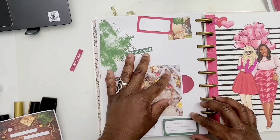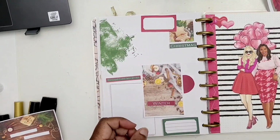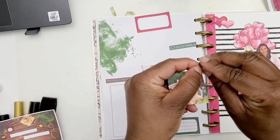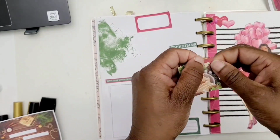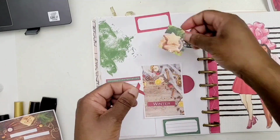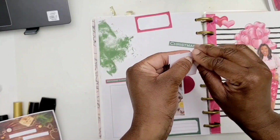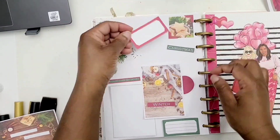That little circle, it was just irking my nerves. I didn't know where to put the circle, and it was so hard to cut out a circle. If you have a 1-inch circle punch, that would be the best thing. As a matter of fact, I have a scallop one that I could have used to cut it out, and it wouldn't have been a circle anymore, but it would have been something that I could have worked with. I just really didn't. I should have put it down before I put down this scene sticker, and I didn't. So you'll see, it gets real stubborn.